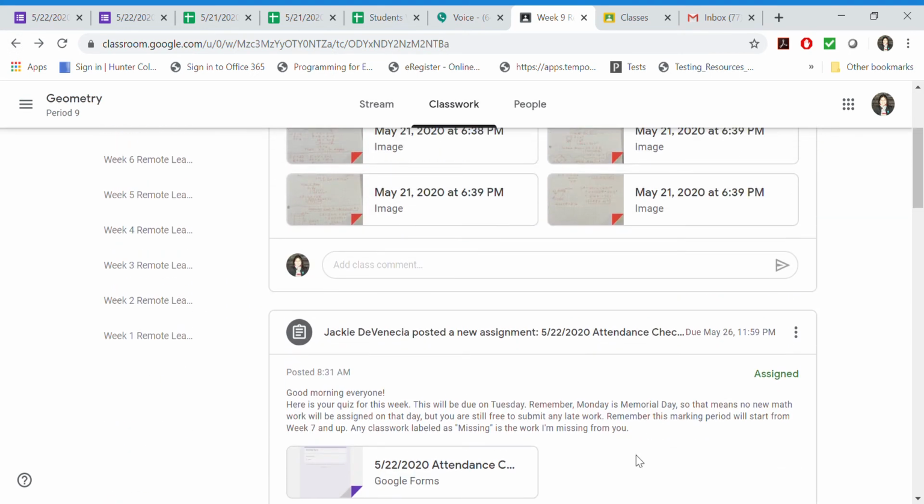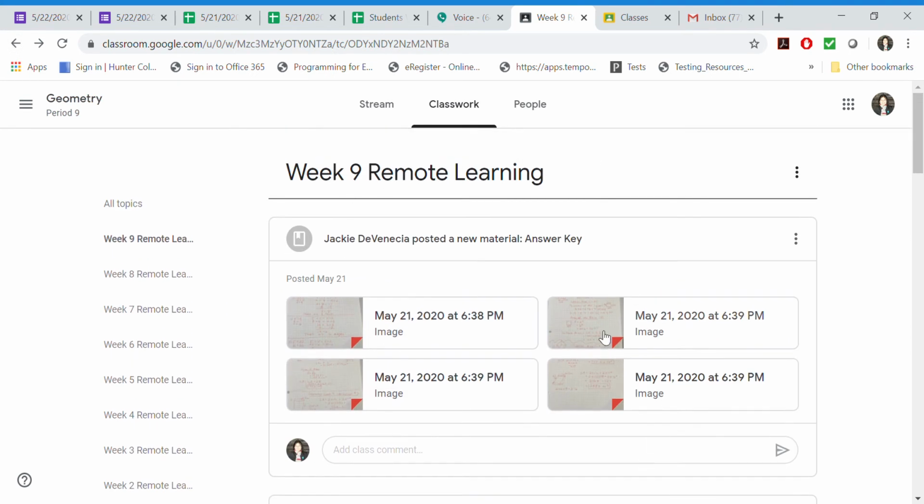Now, with all the weeks of work, the day before the quiz, so you can be successful and have time to study for it, we have the answer key right over here. This answer key is usually posted on Thursday nights, the night before the quiz.